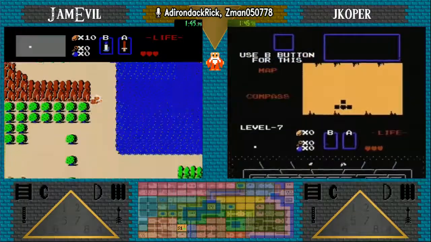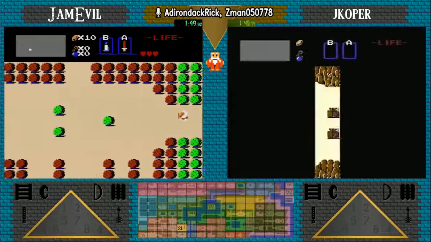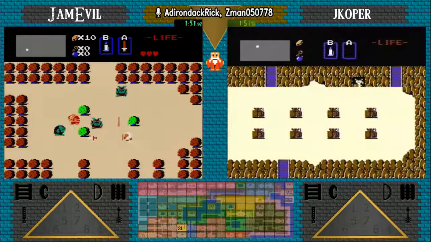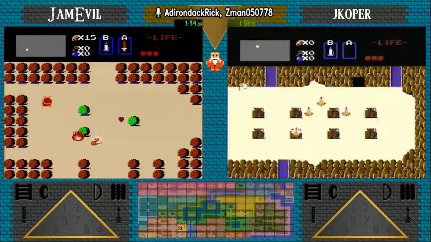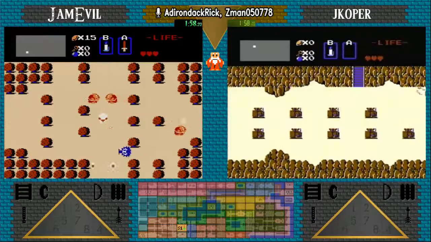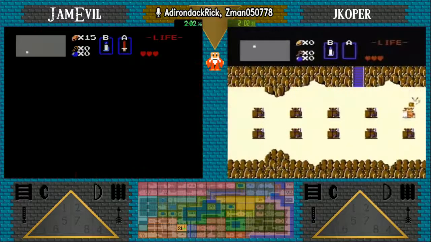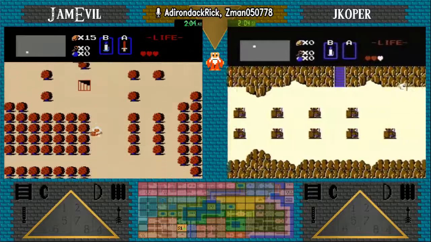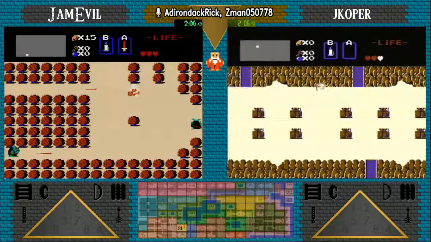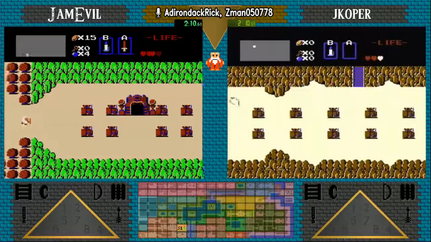Oh, by the way, we have dark room. So it looks like we have regular shapes. Yep, regular vanilla shapes. So we do not have that assortment that you'd normally be looking for here. And knowing the white sword has been shuffled, and the Armos has been shuffled as well, jkoper now finds the boomerang, and he's going to grab it. I believe that was the magic boomerang. That's what I thought.